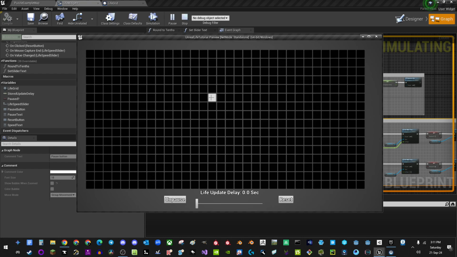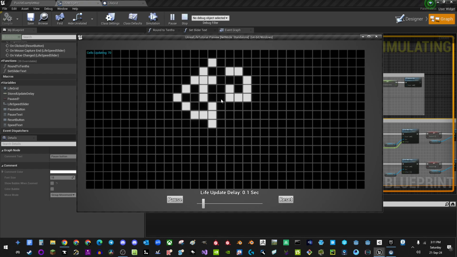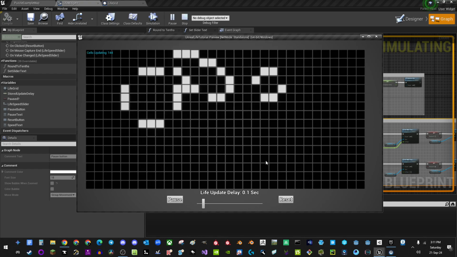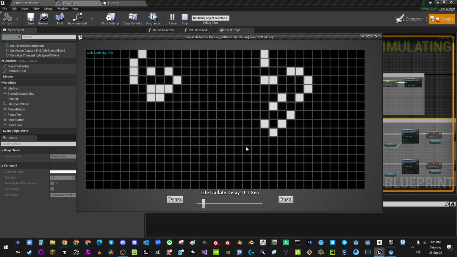Notice when we click reset, it pauses and moves the slider, changes the text, and changes the button. The reason we do that is typically when you reset, it's usually because you want to draw something. And then you can click unpause and it remembers the speed. And there you go. This is everything.